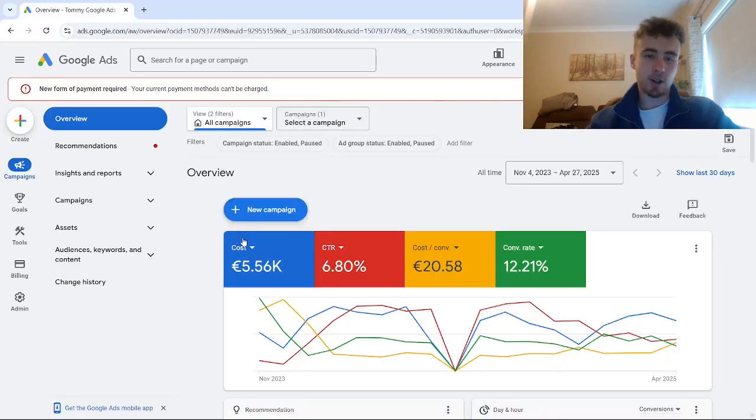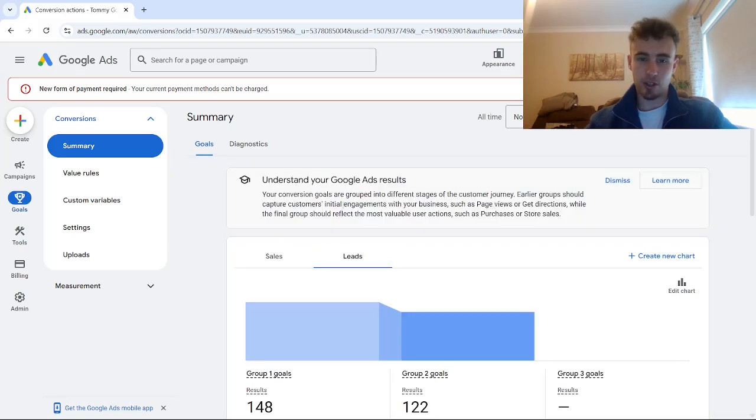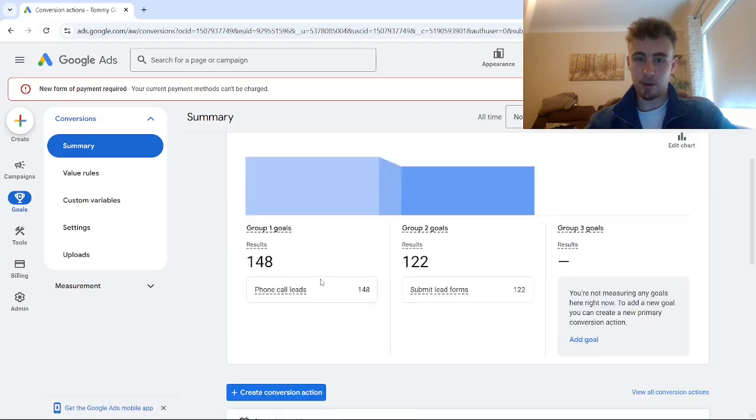Now, if you're looking to get calls directly from your ad, but you actually have call only ads in place rather than your call asset, then now we're going to show you how to set up your conversion tracking from your call only campaign, which is more or less the exact same process as setting up tracking from your call asset. So firstly, we just go back into the conversion summary table again. And what we want to do is just make a new conversion action that we are going to add to the call only ads that we've already made.